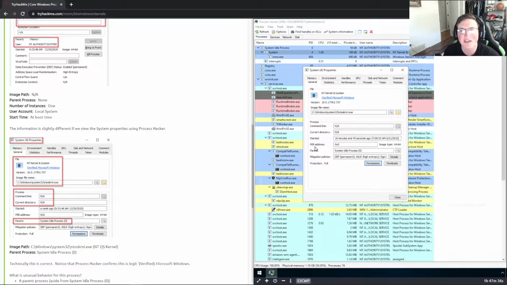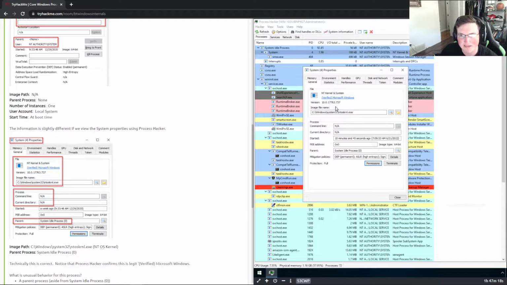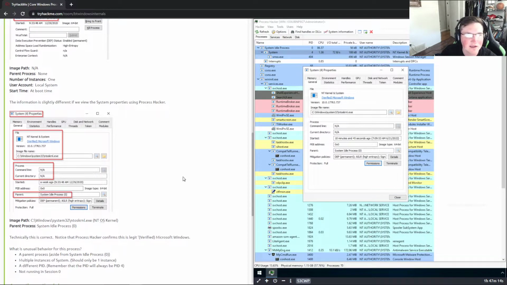These are called indicators of compromise. These are things you're looking for to see if something is out of whack, if something is not right. Another thing Process Hacker does for you: you can see it says Microsoft Windows, but it says verified. It is 100% verified that that is the Microsoft Windows process. That is the correct process running right there. The reason it can do that is signatures and things like that. And then here's the actual executable that's run when that happens.